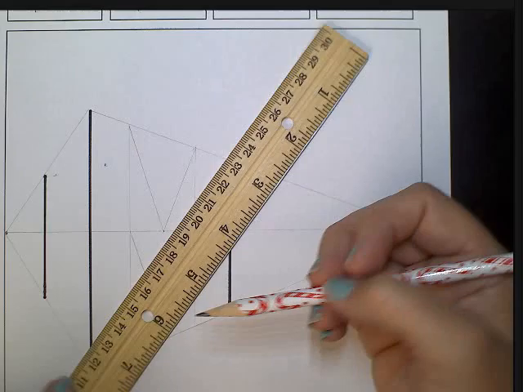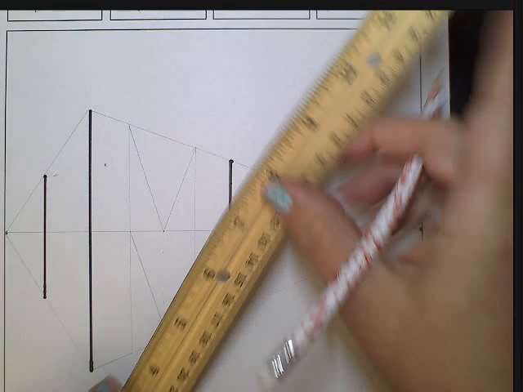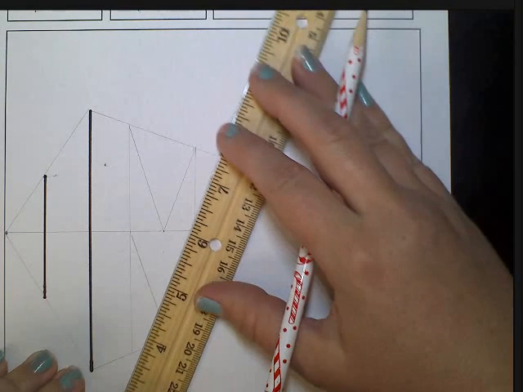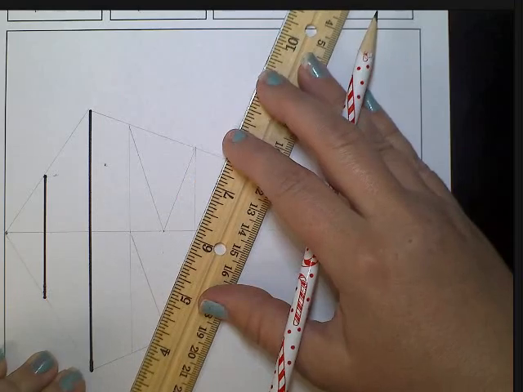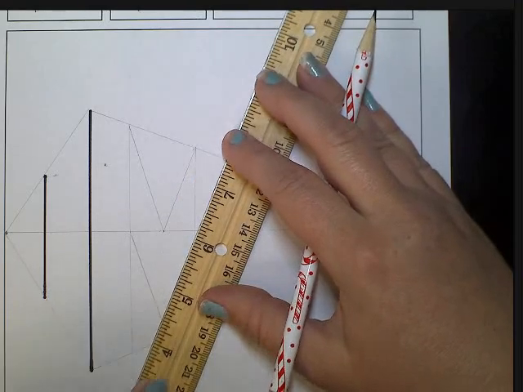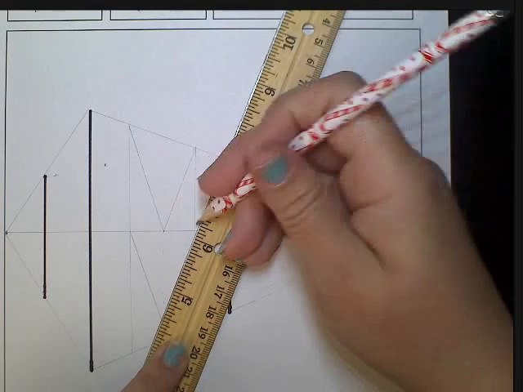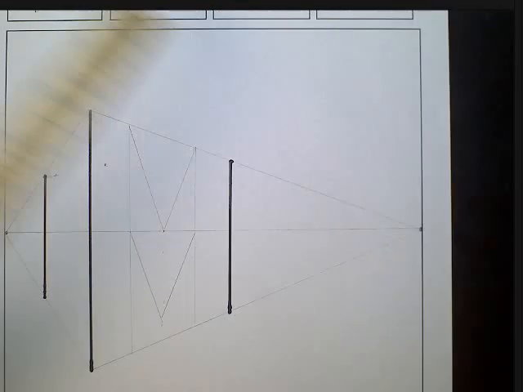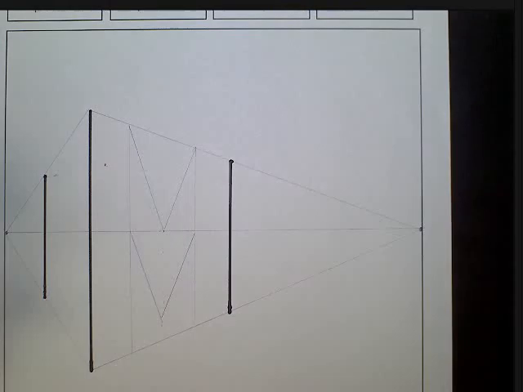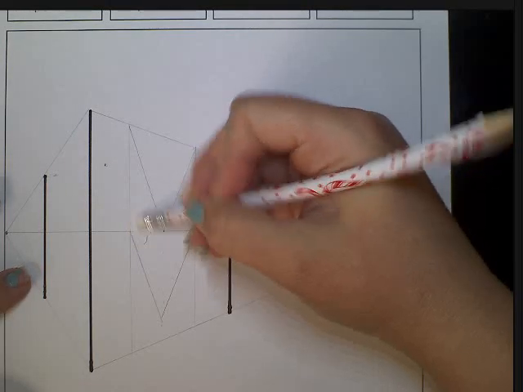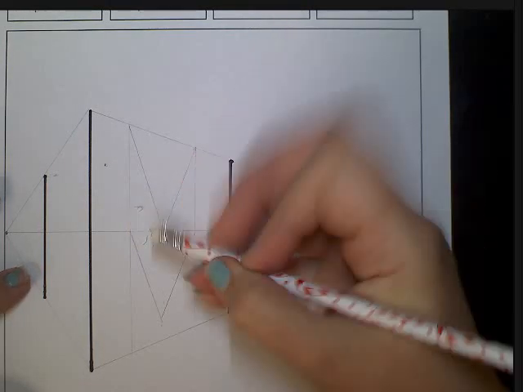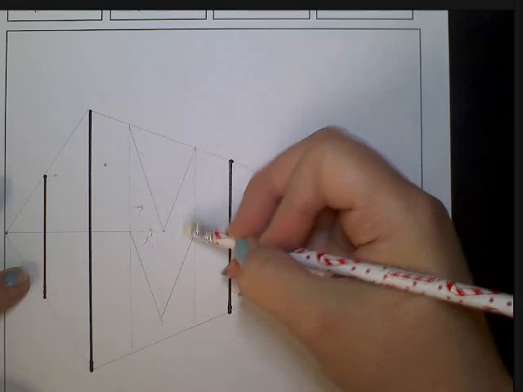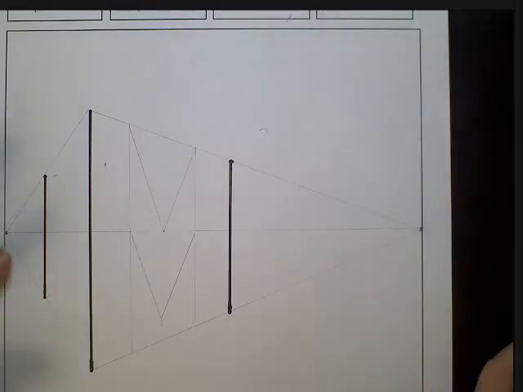And then you're going to do the same on the opposite side. It's going to match this angle. You're going to find that it's going to hit both your corner here as well as where it meets up down here. Okay? So those are our lines for the M. And if you have drawn light enough, right now you can actually erase that so you don't get confused. You can actually remove that and get rid of it.